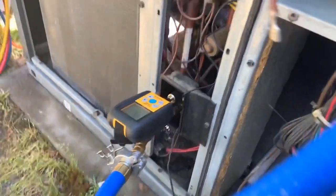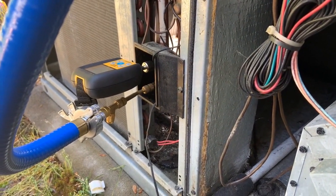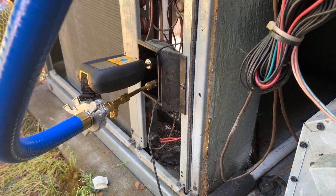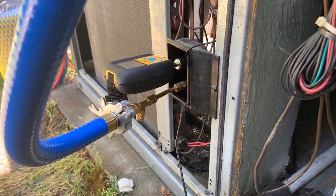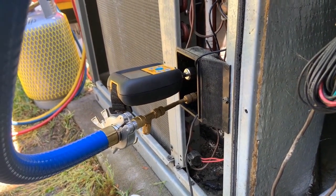Got the NAVAC 4 CFM, got the Phillips gauge. I don't have the core movers on because these are, I guess, I don't know if it's CoreMax tool cores, but I don't have that tool. Real world stuff, guys. Don't have the tools.